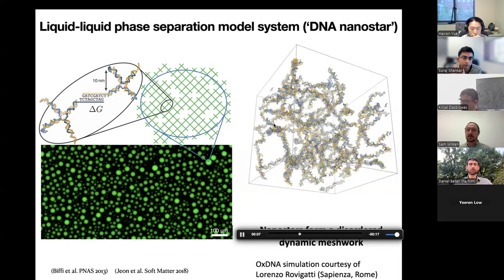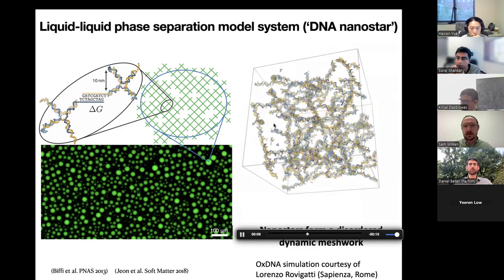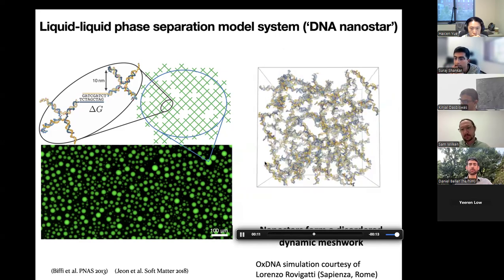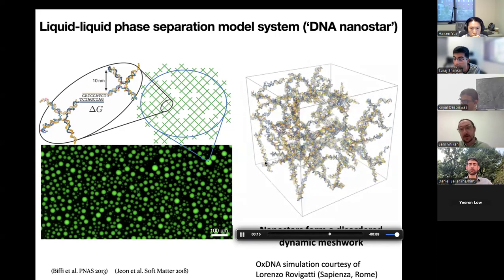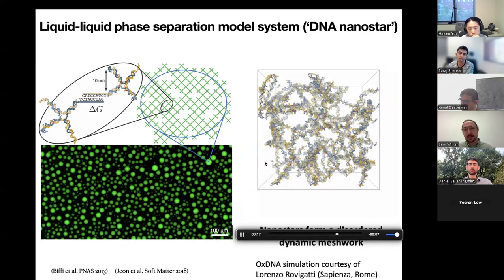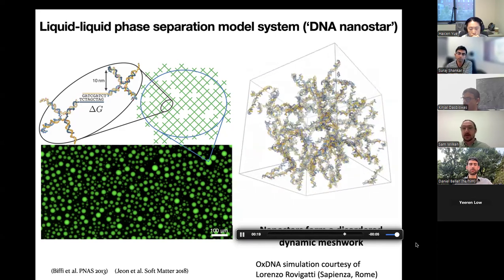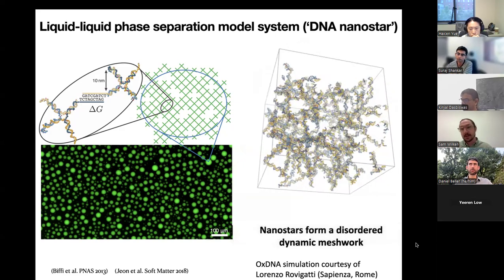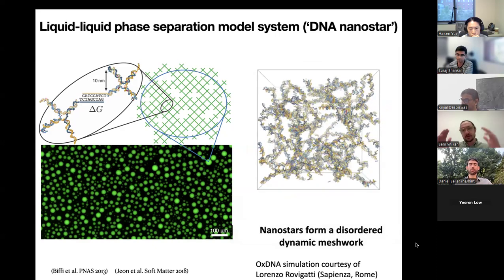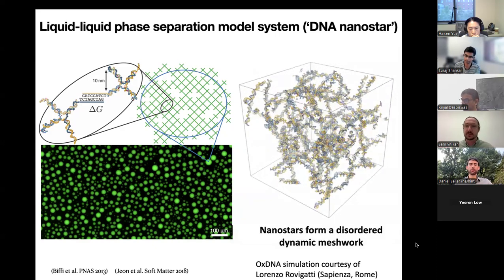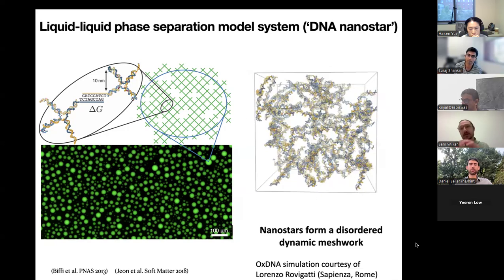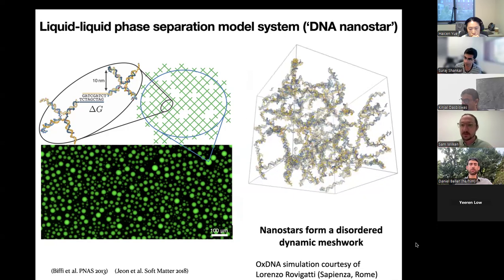I see. Okay. So then the pore size, the mesh size, is also roughly the size of the units, the stars. Yeah, that's right. And so we're typically thinking of these in the limit where the meshwork is fully connected. So of course, if you're near melting, that's not quite true, but it turns out very close to the melting temperature, fully connected liquids, but that are also dynamic.